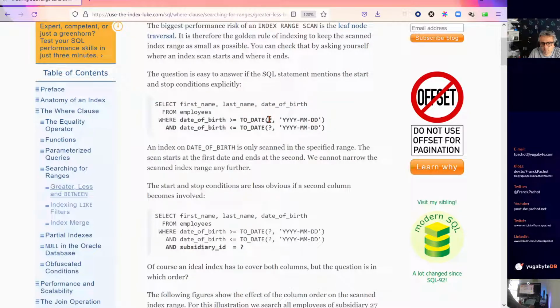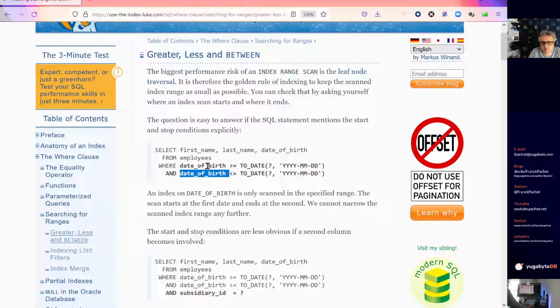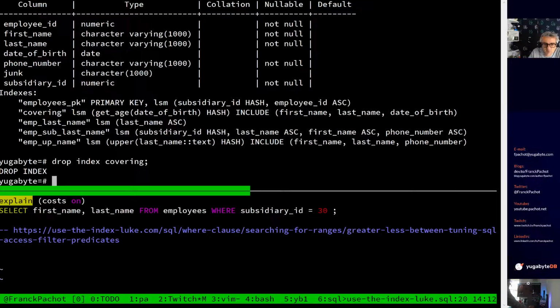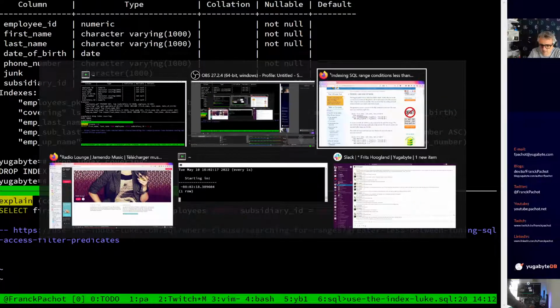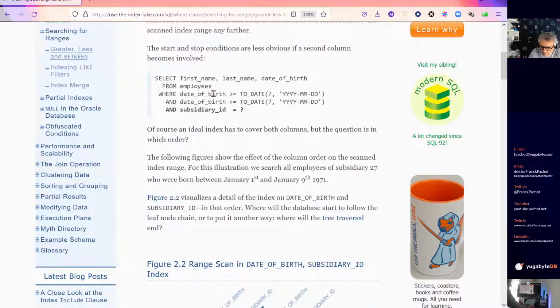So this is a query with a parameter with a range on date of birth. For this to be efficient, first, do I need an index? It depends on the range on date of birth. If my range covers 1 century, then probably I will read all employees and I don't really need an index. But if my range covers 1 year out of 100, then maybe an index range can be interesting, and then an index on date of birth. I don't think I have one, but we will see if it's created later. So index on date of birth, start and stop condition.